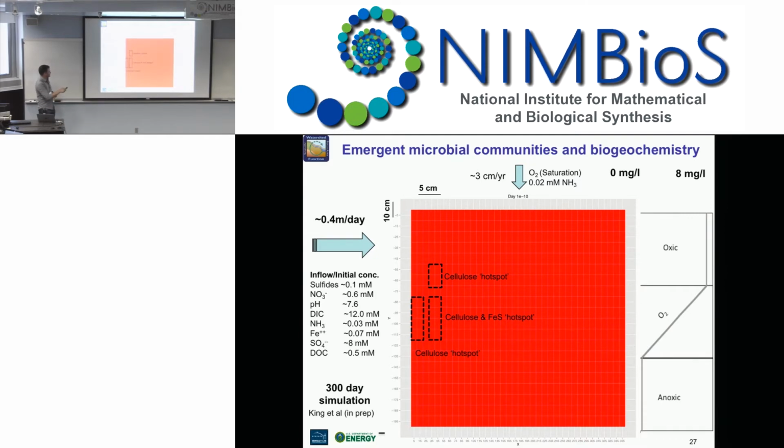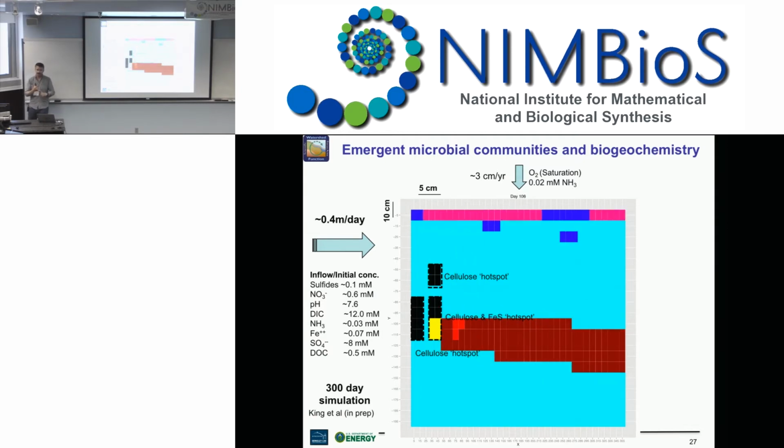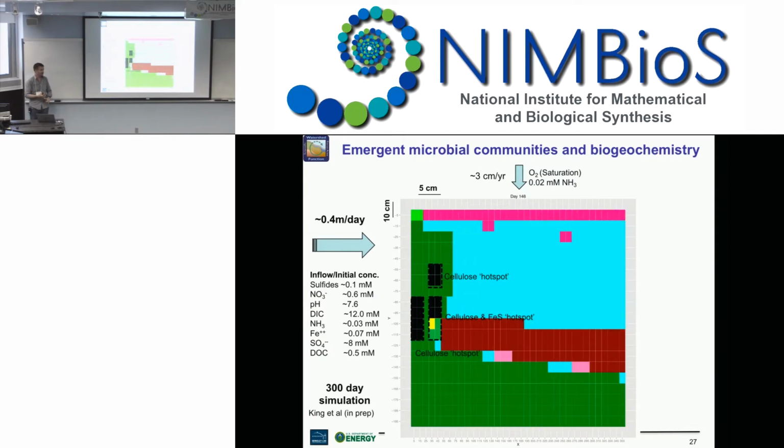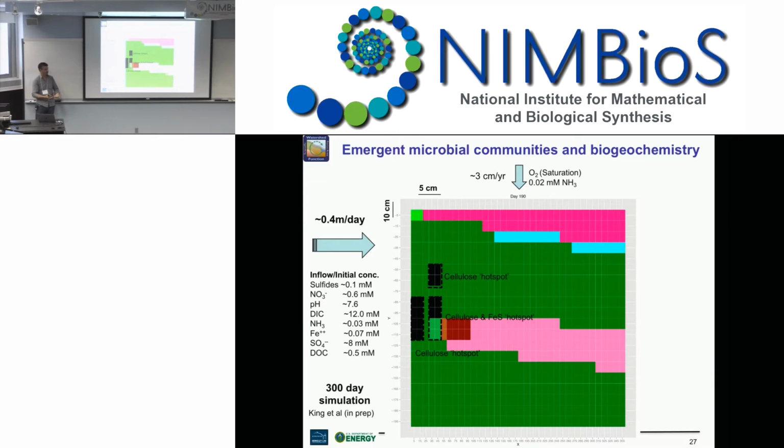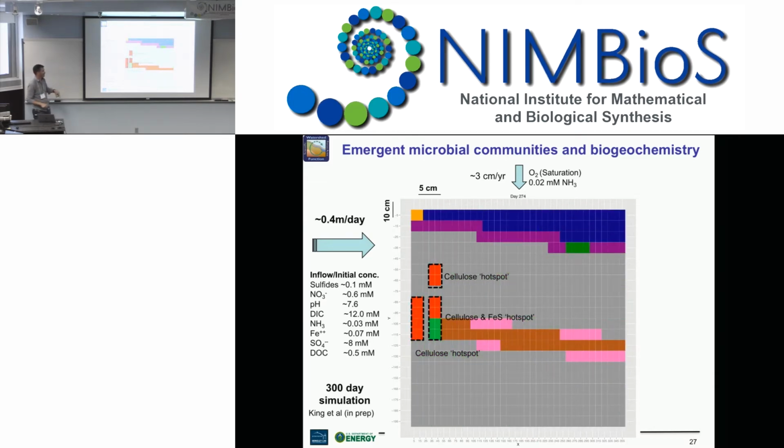And then we measured the fluid content coming in. So these are our boundary conditions. Each cell is initialized with the same biomass of each of those genomes that you saw. And then we put in some hotspots here, and you'll see how those emerge. So we're going to run this for 300 days, and you'll see different colors. Each of these colors represents a different microbial community composition. That's all it is. We clustered all the microbial compositions, gave them a color, and it just shows you how they evolve over space and time.